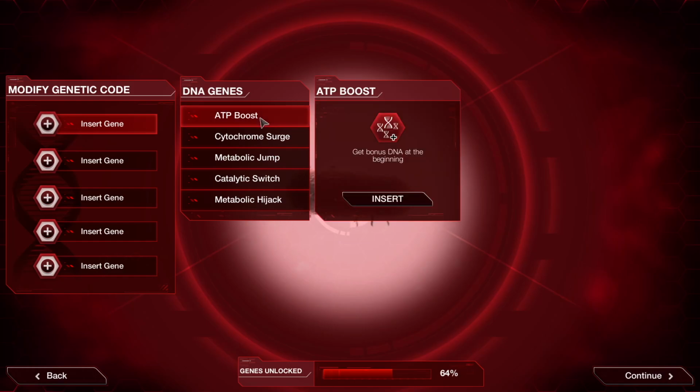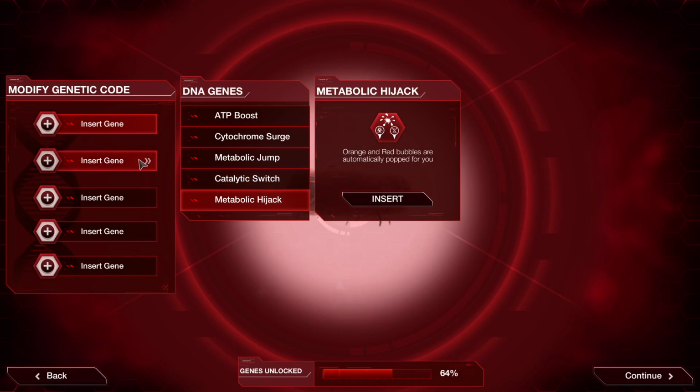ATP boost gives you bonus DNA. More DNA from popping orange bubbles. That's always useful. More DNA popping red biohazard bubbles. Bonus DNA from popping blue cure bubbles. God, I cannot talk today. And then that one's popping them automatically for you.